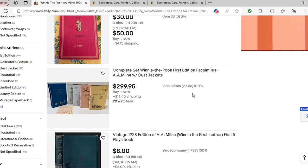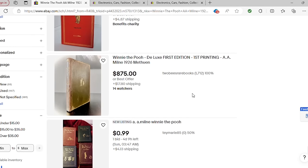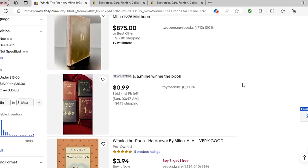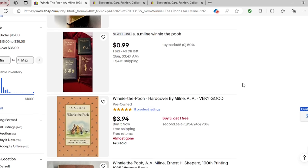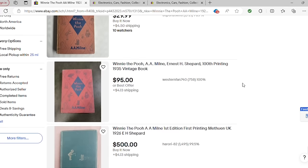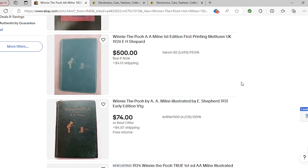If you go through, you'll see all sorts of editions — some with dust jackets, some without, different colors of the covers. This is a deluxe first edition, first printing. If you're going to get into the world of books, there are many indicators for what will make it worth more, such as: is it a first printing? Is it signed? Is there a dust jacket? Is it a special edition? So those are all things that one has to learn when they want to venture into the world of books.